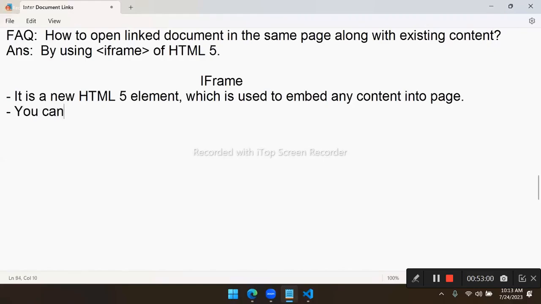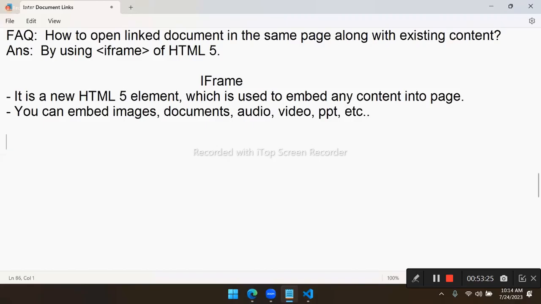So you can embed images or documents, audio, video content, PowerPoint presentations, etc. Anything you can define. That is the concept of an iframe actually.